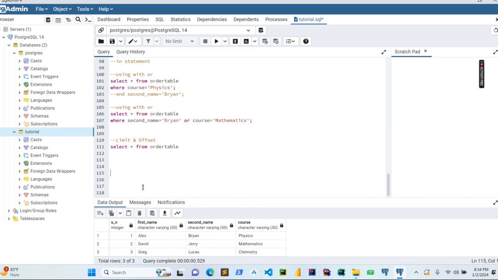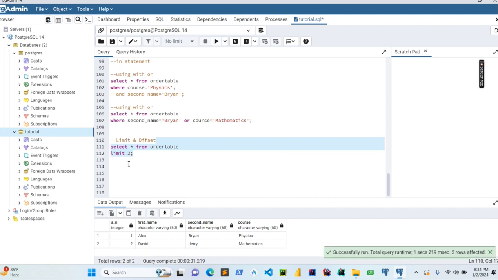After I say select asterisk from order table, you can come down here and say limit 2. This is going to limit the rows printed out from this table to 2, starting from the first one and the second one alone. So you highlight it and execute, and you would see it prints out just those two rows alone.